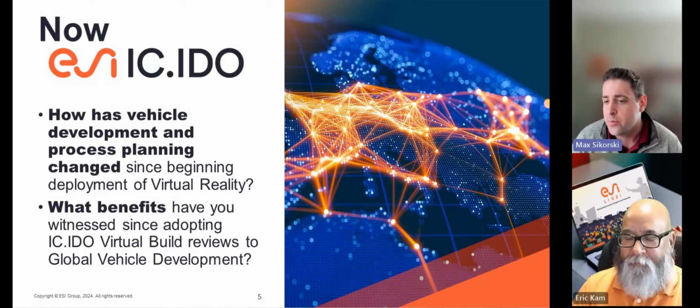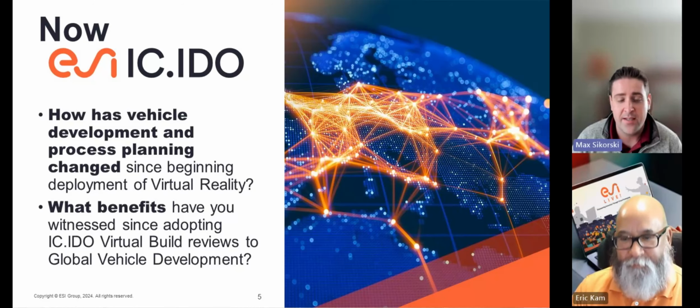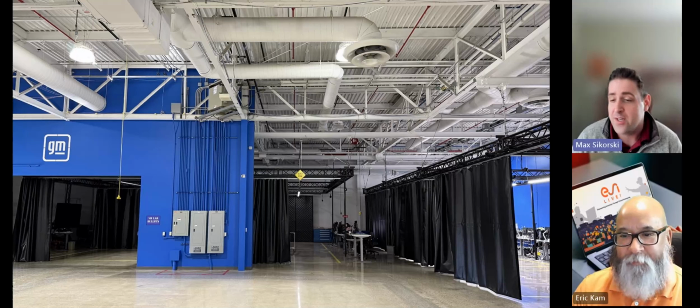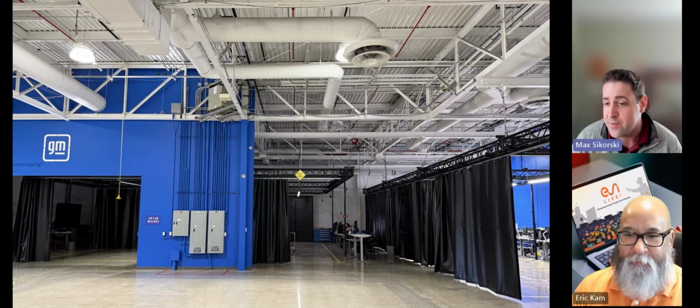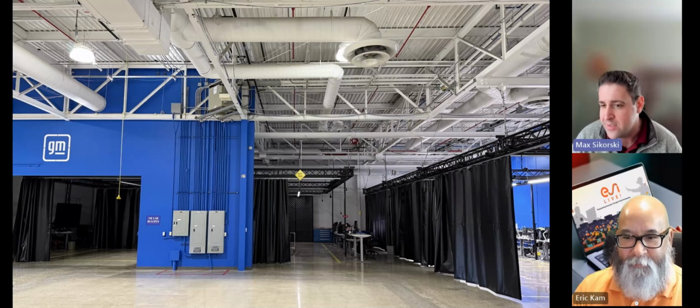I cannot build one of our plants and do a practice plant, right? It's not financially logical to do that. But in a virtual world, I have as much space as I want. So I can put in a full digital model of a plant and start playing around with things because you're definitely not going to do that at a real plant because plants have to make vehicles to make money. So you're not messing with things on the fly. But in a virtual world, there's no risk, right? There's no limitation. So you can just, oh, this rack might be better over here. There are too many parts in this station. Maybe we put a couple in this station and not that station. That kind of stuff can be sorted out in a fully virtual environment.